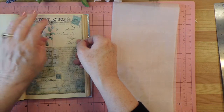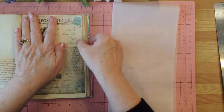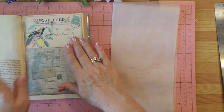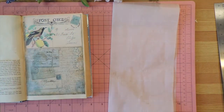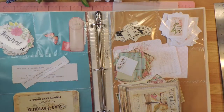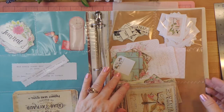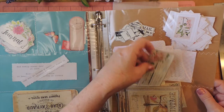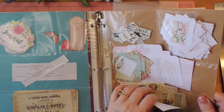Take that up as high as I can go, just about. Leave a little bit of edge of the paper because it really is pretty paper. Now, I would kind of want something else in here. So let's see what else we can do. I like those stamps. Wow, that's pretty.